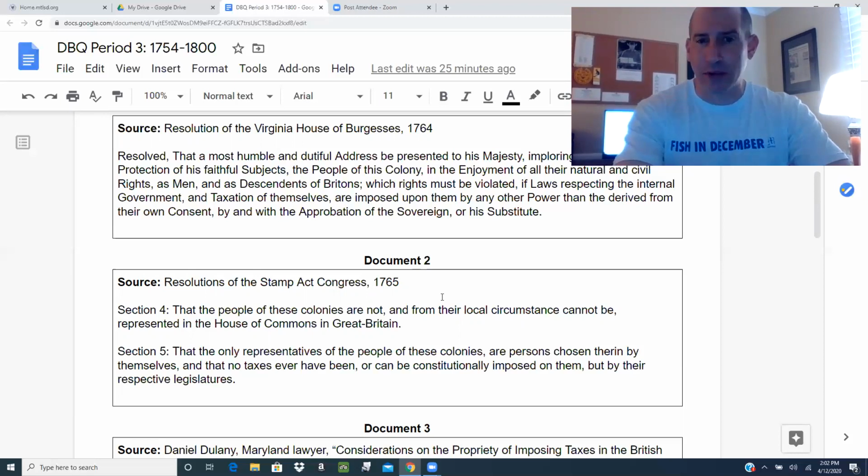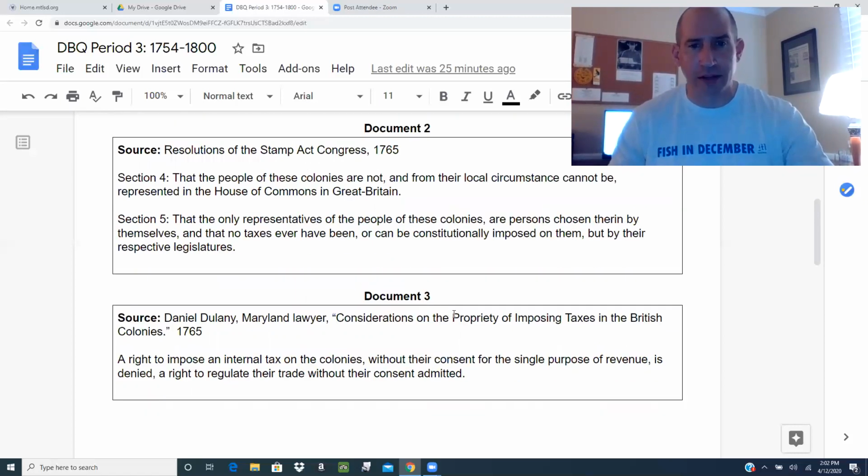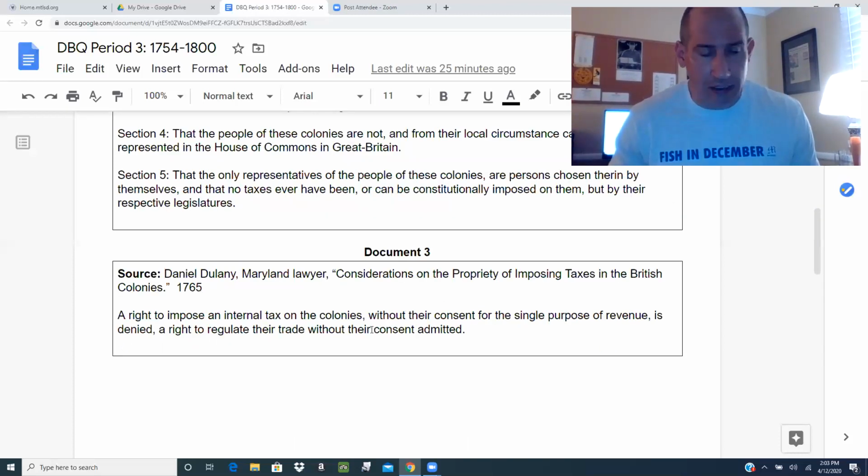And this is the difference between the virtual representation that Great Britain believes in, where Parliament serves all of the colonies, versus the colonists themselves that were willing to cede, as we look at the next one, right? Document 3, they are willing to cede the idea, or concede the idea that Britain has the right to tax them externally, but as far as taxing them internally, that is something that can only be done through self-government. What else do I want to talk about with that?